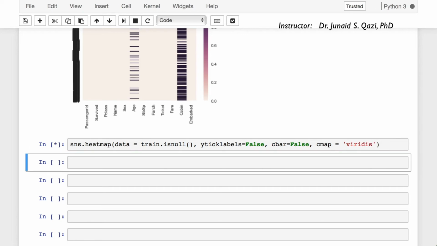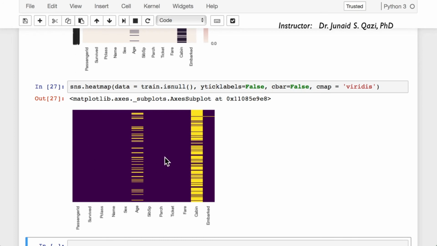And let's run this cell again. And here we have a much better heat map. We can clearly see that lots of cabin data is missing. Age column has some missing values, and embarked has a couple of missing values as well.